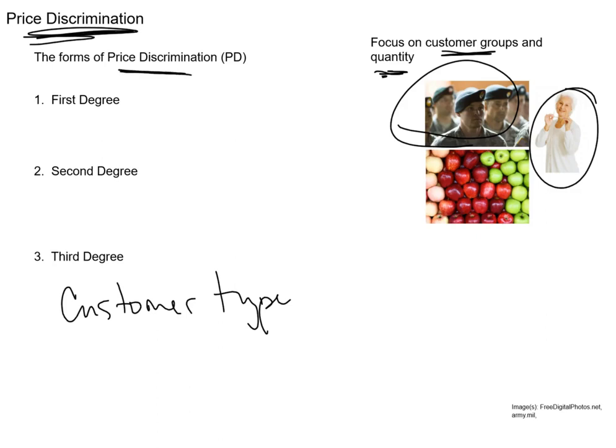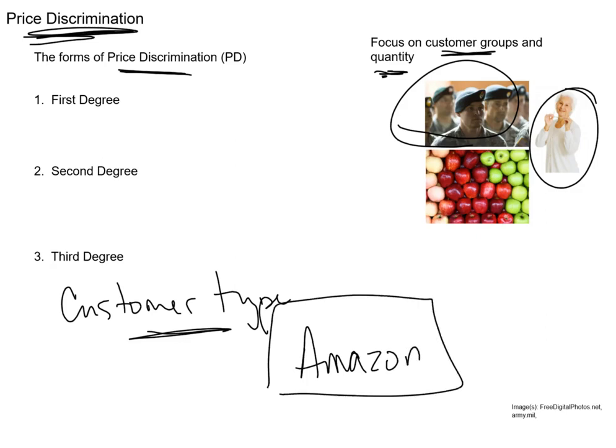So we can think about an advertised menu price discrimination where you walk into a store and you see different prices for different groups, but that's not the only way that third degree price discrimination based on customer type might happen. You can also think about it: if you start searching online for different items, is everyone going to see the same advertised price and the same advertised discounts? Hopefully you're aware that that doesn't happen. Based on your browsing history, they make an assessment of which customer type you are, and then they may offer you different discounts that are specifically tailored to that.